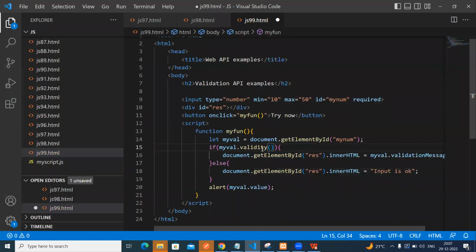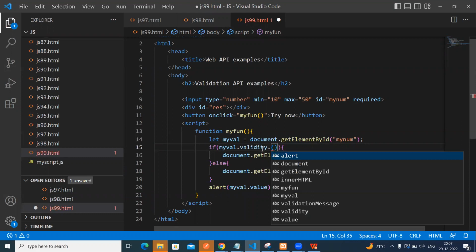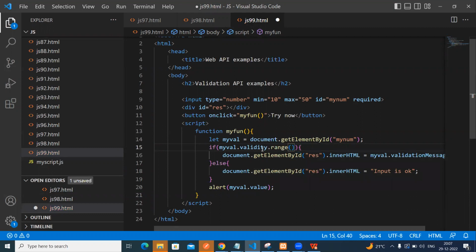myVal.validity.rangeOverflow. If there is a range overflow, then we can set the custom message.